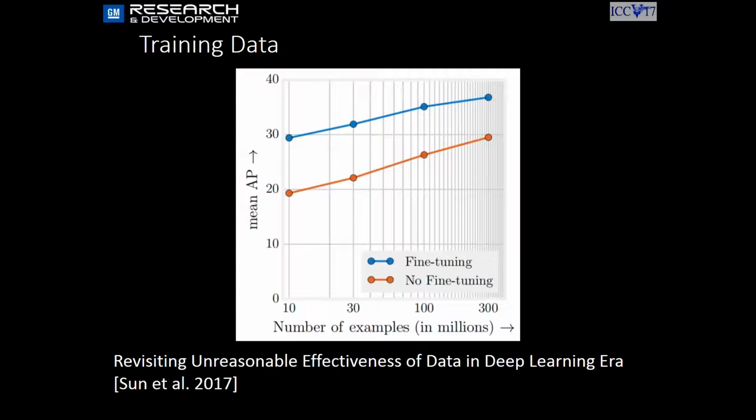This is a known result from 2017 on the effectiveness of data, showing that if you have weakly labeled data, but with millions and millions of examples, and you use it as a starting point, and then do fine tuning from it, then you can improve object detection just by using more and more data. So unfortunately, this is still the situation in deep learning, which is very data hungry, and we need to supply it with lots and lots of data.